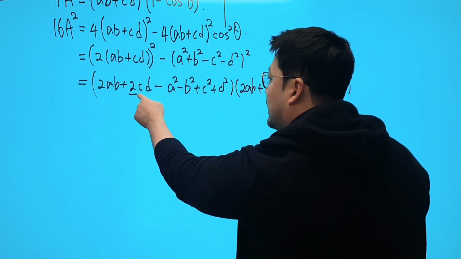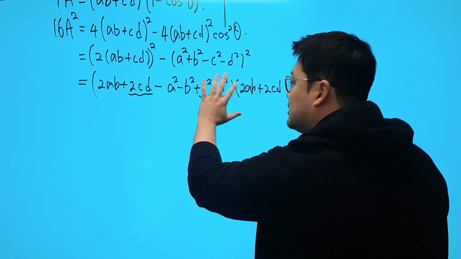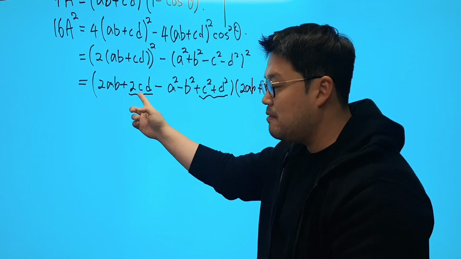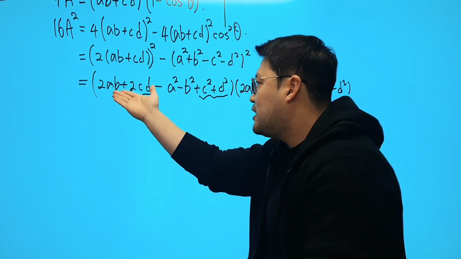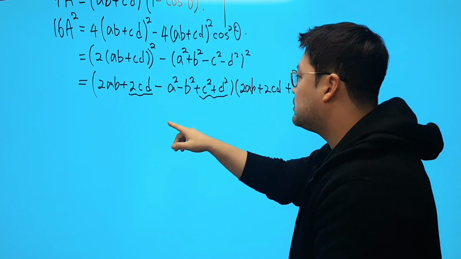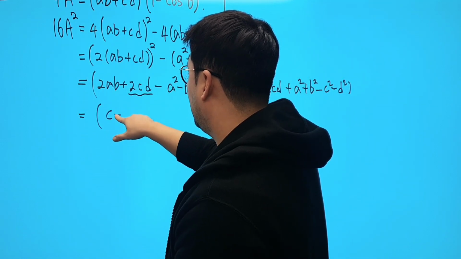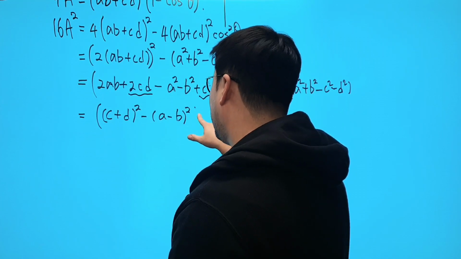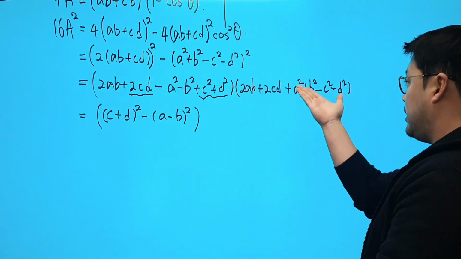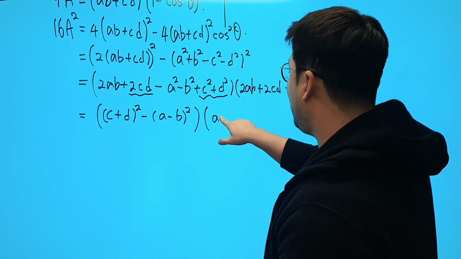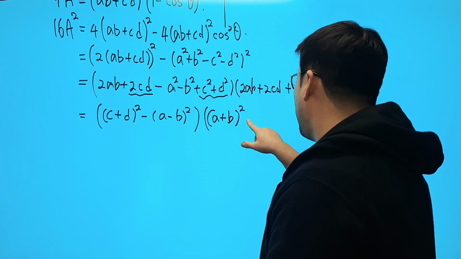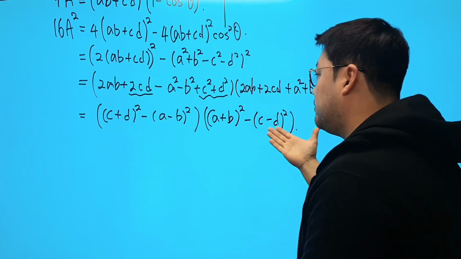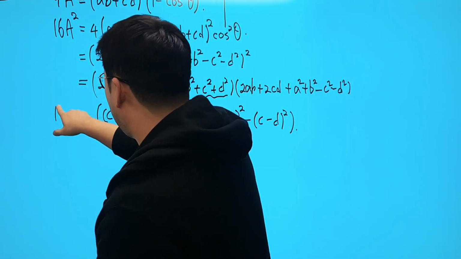All right, so if you underline 2cd and c squared and d squared, just like this idea, well, that becomes (c plus d) squared. And I can see that 2ab minus a squared and minus b squared, if I imagine that has a negative 2, it seems like I can switch all of these expressions into (c plus d) squared minus (a minus b) squared. And you can check it by expanding it. All right, so we also have the similar expressions. I get (a plus b) squared, but at the same time, I'm just going to subtract it out by (c minus d) squared, and we have the given form, which is still 16 A squared, which is not what I want.